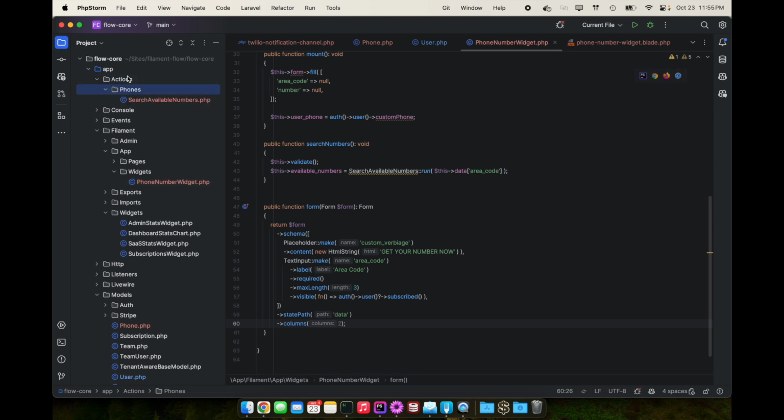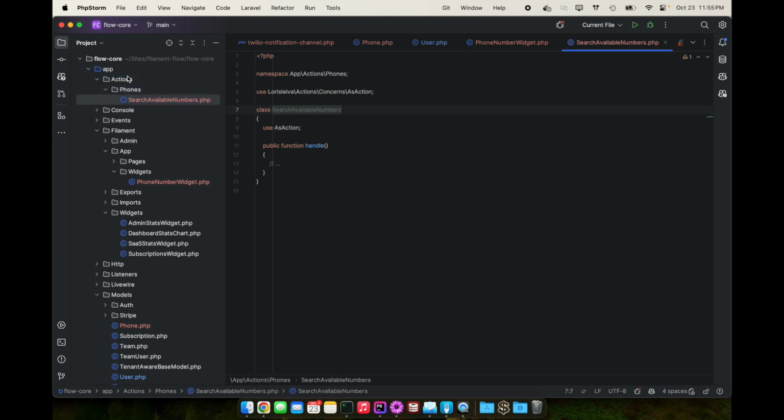Now the thing that I love about actions is I can use them basically anywhere, which makes it a lot easier for code reuse, no class reinstantiation. They can also be used as jobs, queued listeners, any of that stuff. So I definitely highly recommend checking out the Laravel Actions package. Here we're just going to set this up.